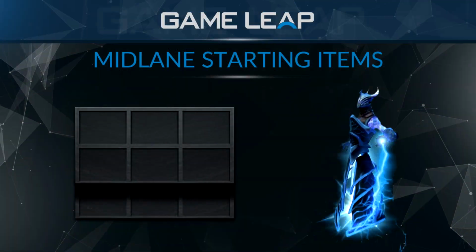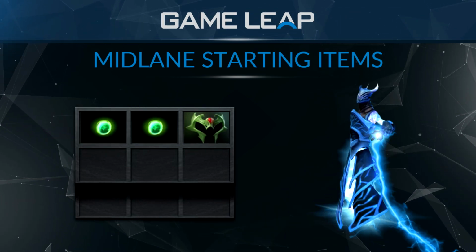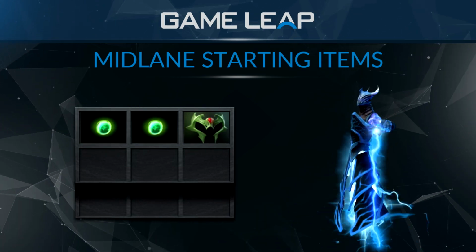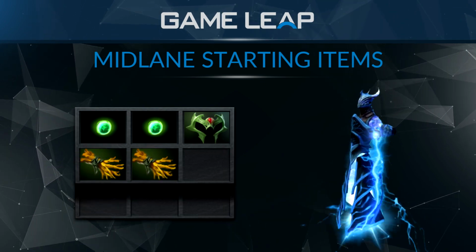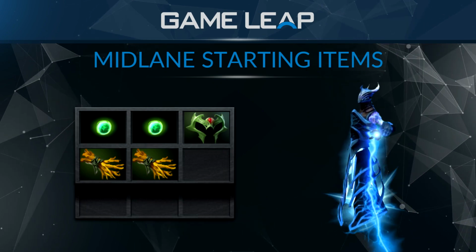So when you're playing Razor mid, normally you're going to want to start with 2 pulled Tangos and a Wraith Band, and depending on if you're playing a pub and you've lost gold or something, you can go with 2 branches, just 1 branch if you don't have enough gold, or a branch and a Fairy Fire. In general though, I think 2 branches is best.